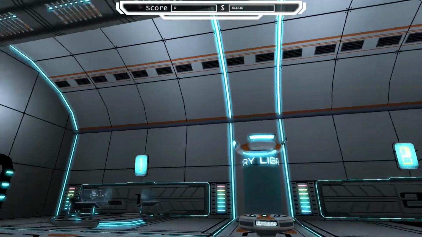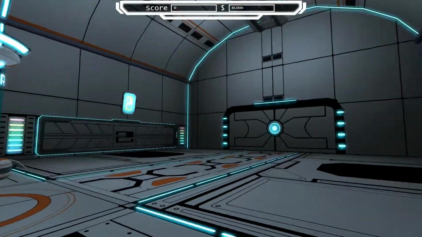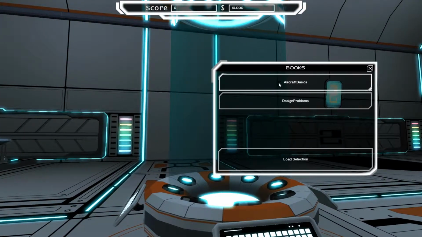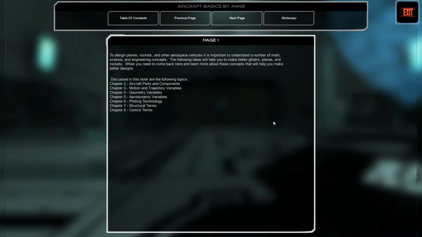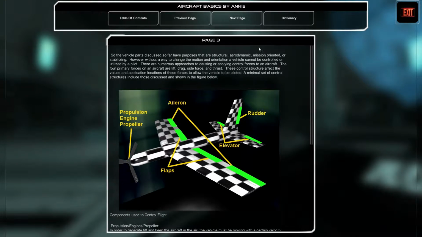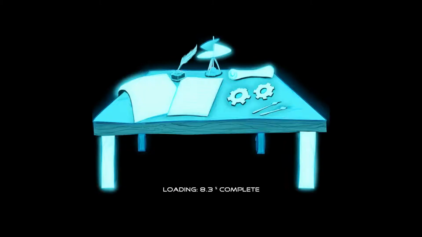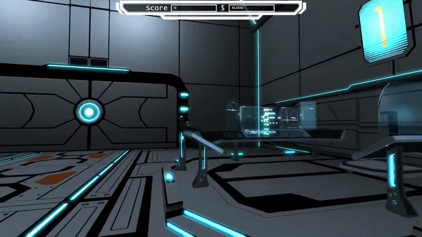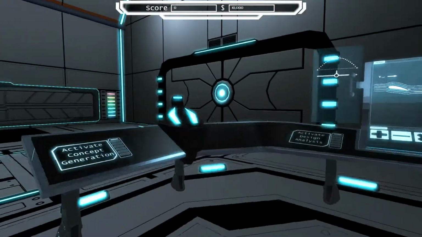In the hangar bay, we've got this space where you can design and learn about gliders. We've got a library here where we can have some books. Students can come in and read a little bit, learn a bit about planes before doing their designs. There's a design station over here.